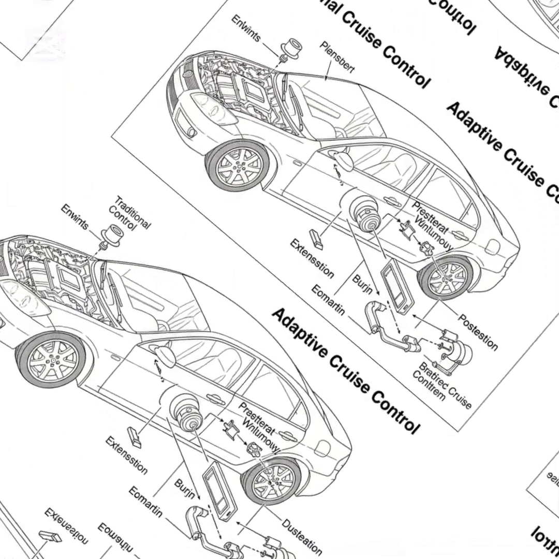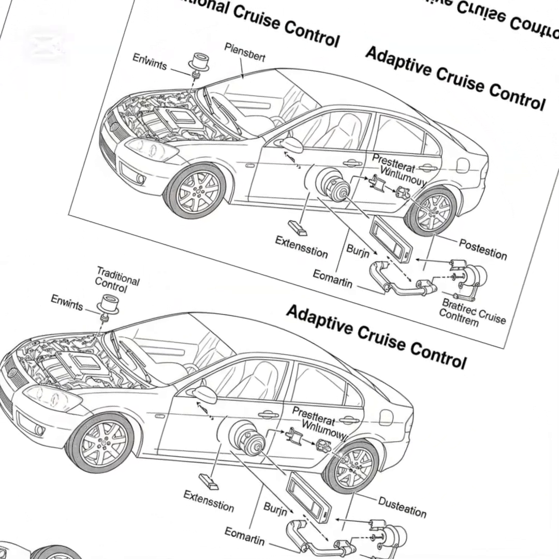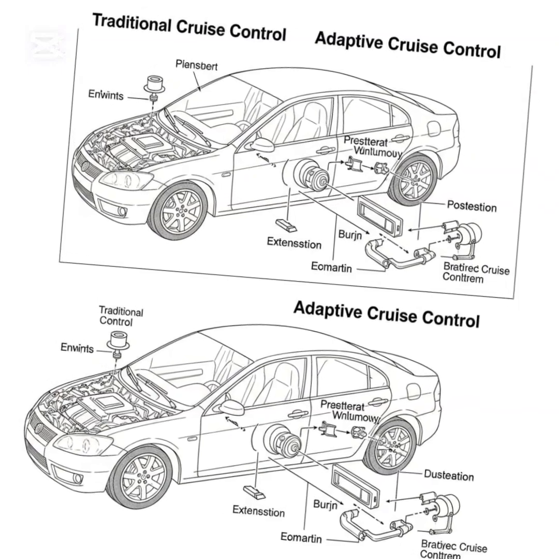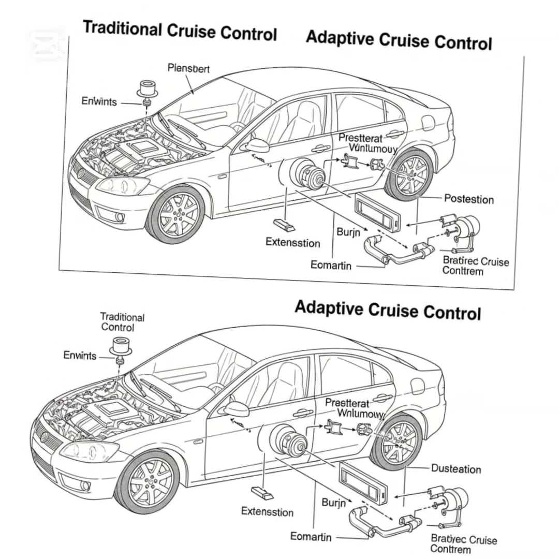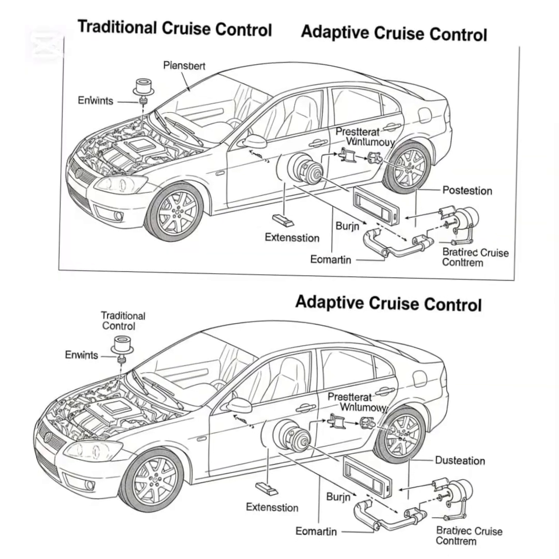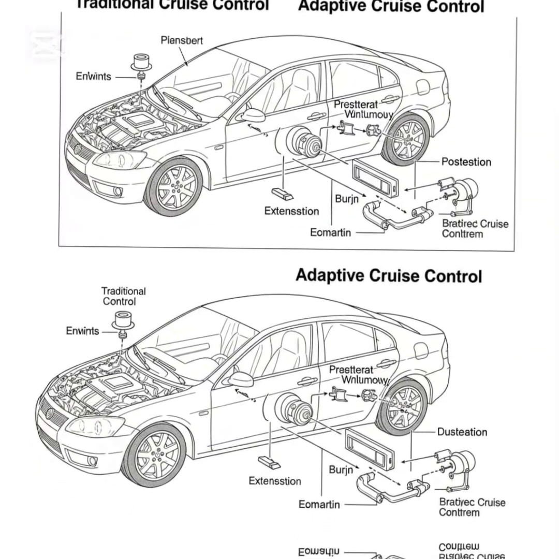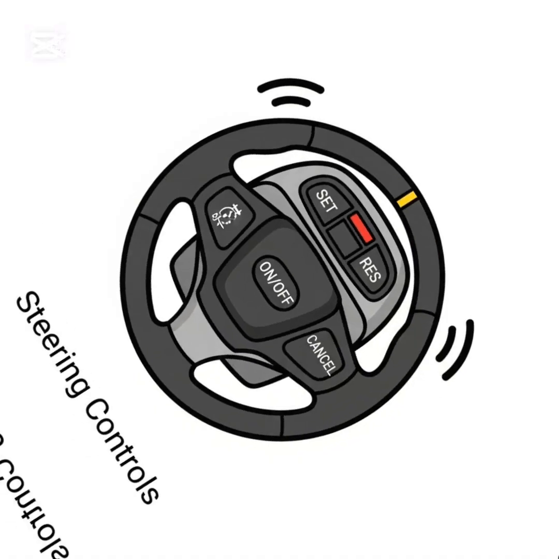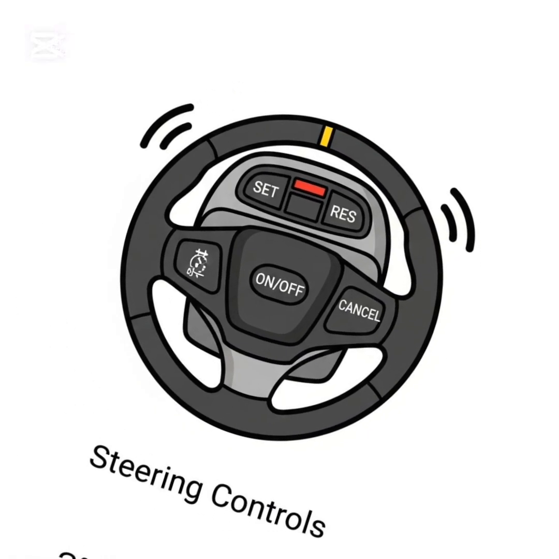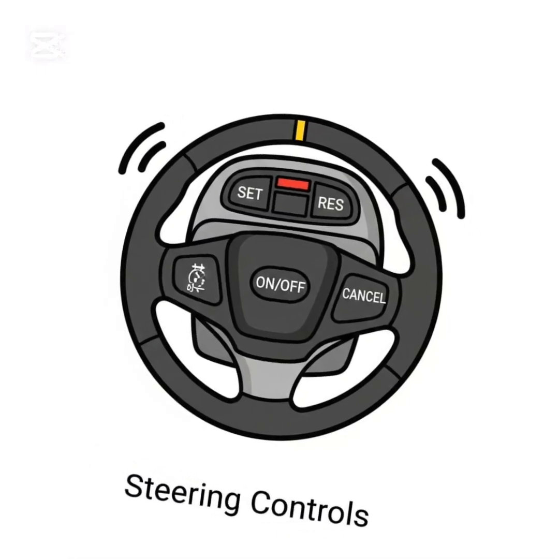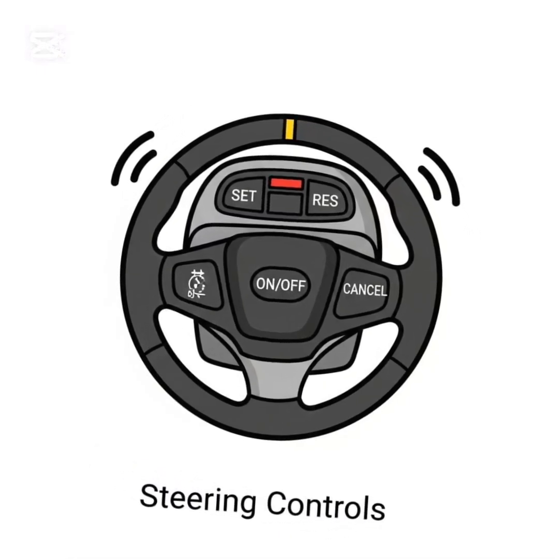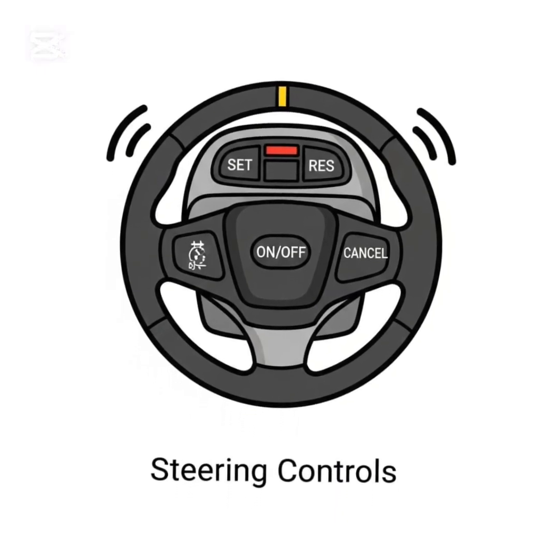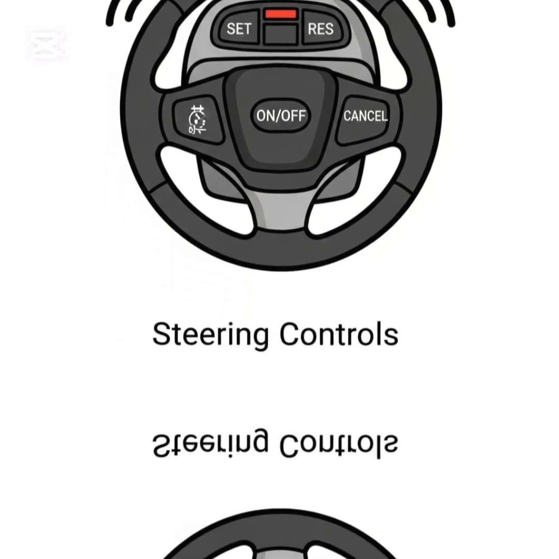Chapter 9. Cruise control and adaptive systems. Many modern automatic cars are equipped with cruise control systems that help maintain a constant speed without continuous accelerator input. Basic cruise control maintains a fixed speed, reduces fatigue on long drives, improves fuel efficiency. Adaptive cruise control adjusts speed based on traffic, maintains safe following distance, uses sensors and radar systems. While cruise control is helpful, it should not be used in heavy traffic, wet roads, or hilly areas. Drivers must remain attentive and ready to take control at any time.